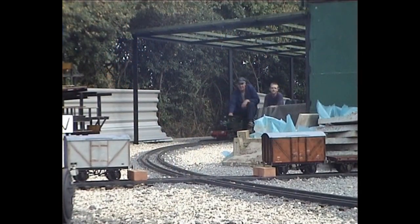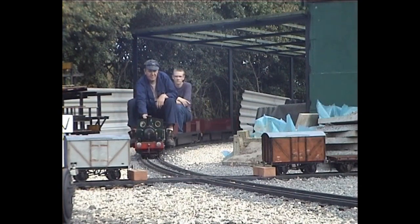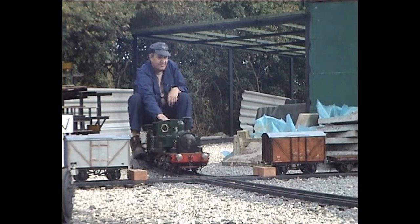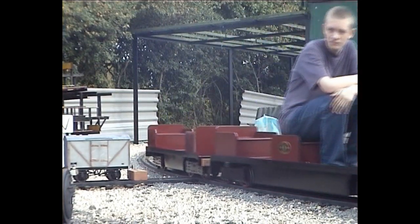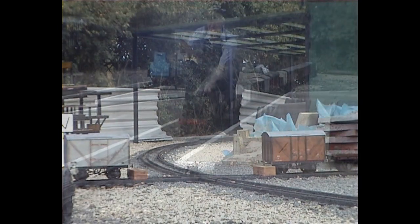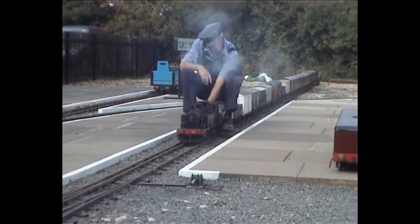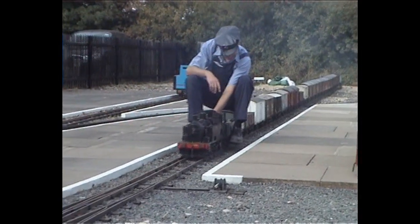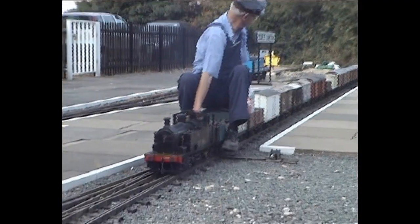This next unexpected visitor is a 7.25-inch gauge Bridget, visiting from Bradford Society of Model Engineers. And here we see an LNER Y4, modelled in 5-inch gauge, leaving with a mixed freight.